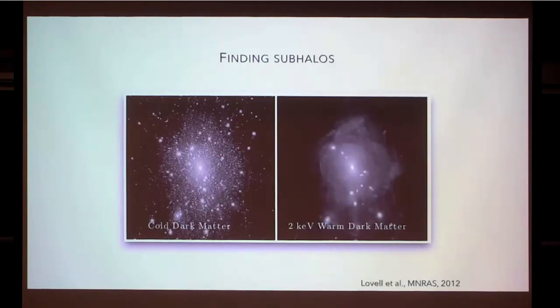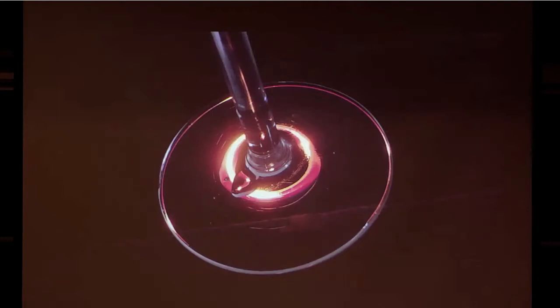So back to the finding subhalo problem that I mentioned. So we talked all about this dark matter subhalo. So where are we going with that? This is really ongoing work. Think about these dark matter subhalos as just like a water droplet on the foot of the wine glass. We talked about the analogy that the wine glass is the lens, the massive galaxy that's doing the lensing. These tiny dark matter subhalos that we want to find are really like tiny water droplets on top of the foot of the wine glass. So they cause a tiny distortion to the image of the background source that allows us to find them, but it's a very, very subtle distortion.